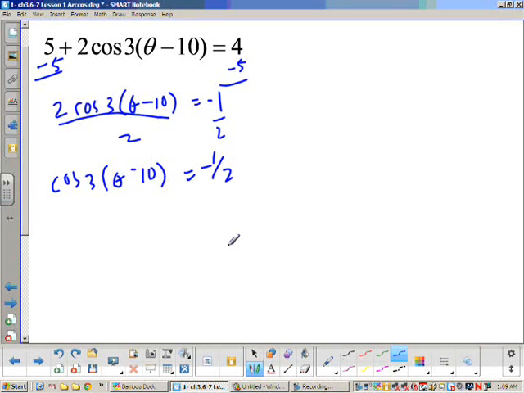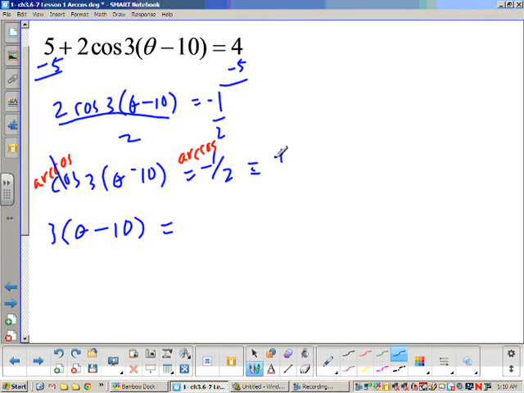Trig exact value we should know. Later we will have to use a calculator. We're going to undo cosine with arccos or inverse cos. Our book tends to use the expression arccos. In other applications, inverse cos and arccos are thought of as the same. But when we inverse cos the cosine, that cancels out, leaving 3 theta minus 10. That should look good for solving for theta. A couple operations left. This gets a little tricky.